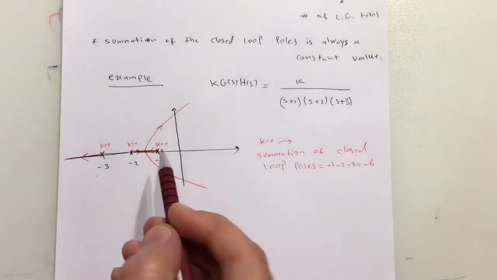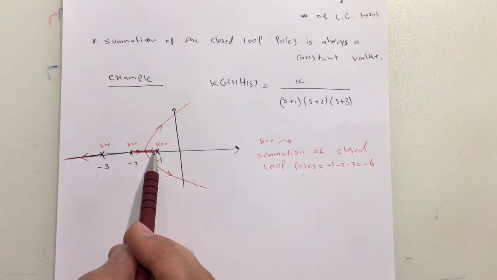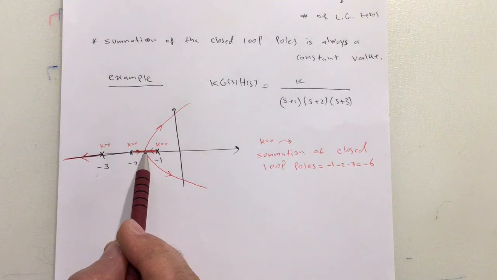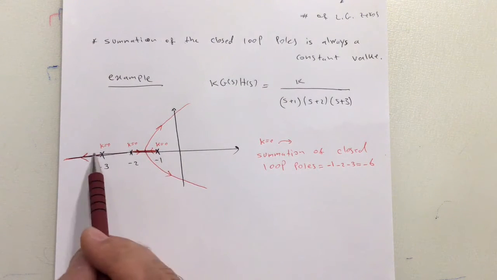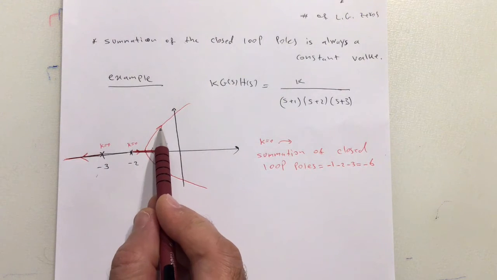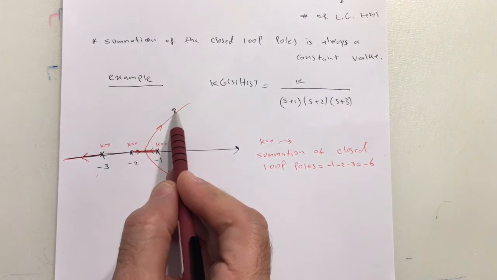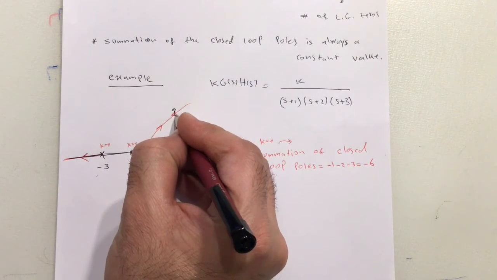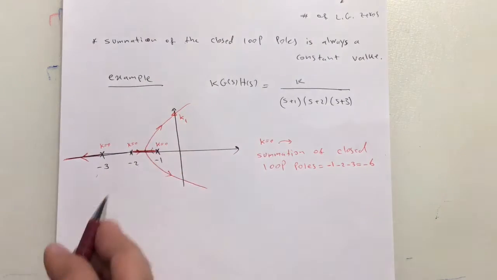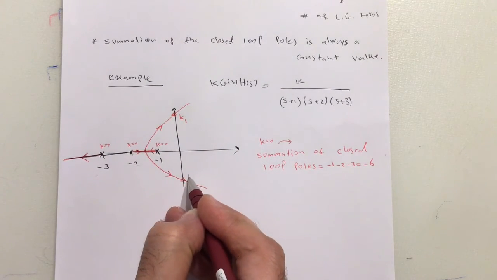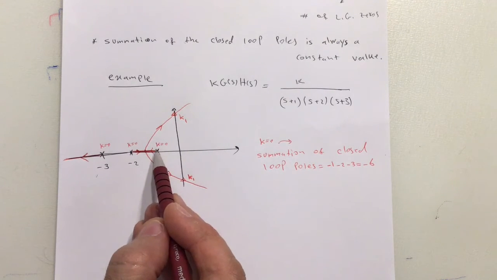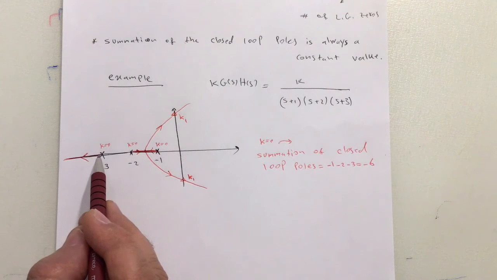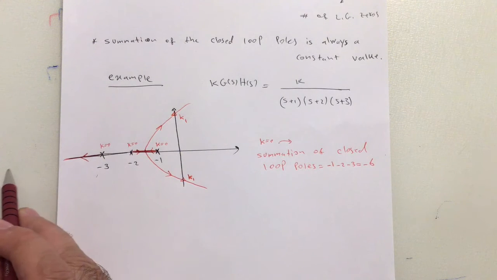You know that when we increase k, the closed loop poles move. One of them moves from -1, goes to the left, and then it leaves the real axis. And at some point, actually, it crosses the j omega axis. So for some value of k, if we name it k1, one of the poles is here, the other pole is here. And the third pole, because when you increase k, one of them is coming here, the other one is going here, and the third one is moving to the left.